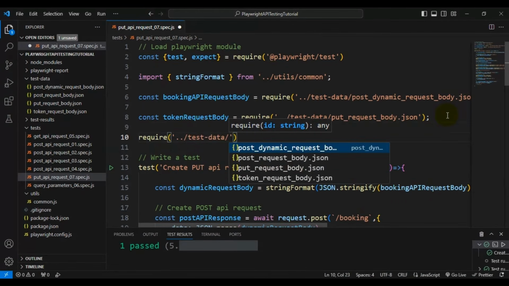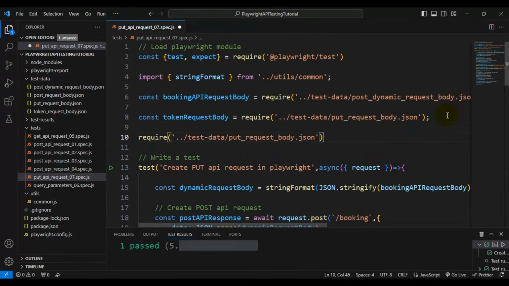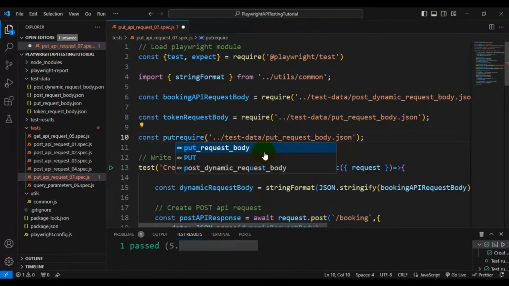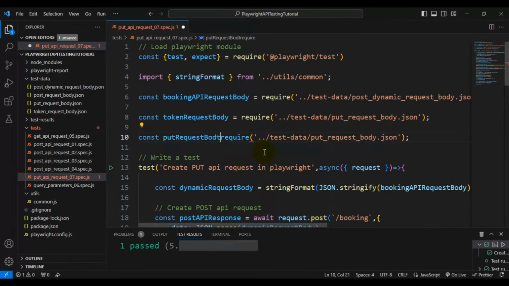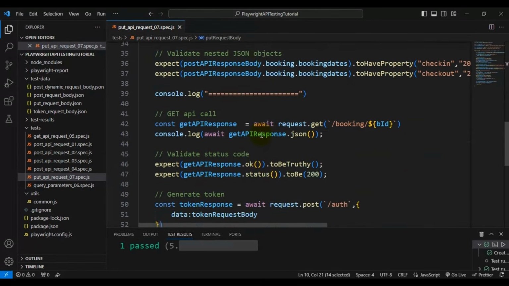Inside the test data we have the put request body. Then I will assign it back to the one variable called put request body. So that's it, guys. Now we have the put request body ready.